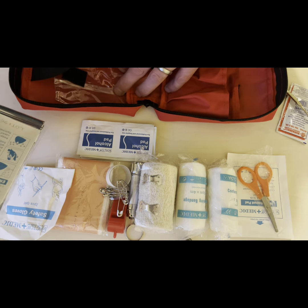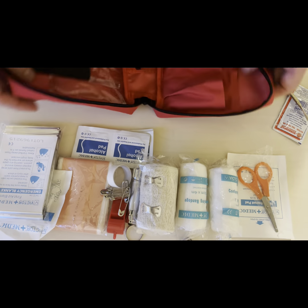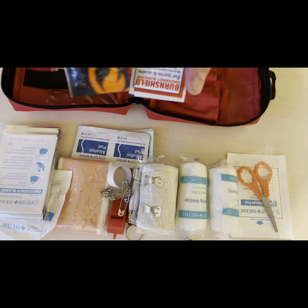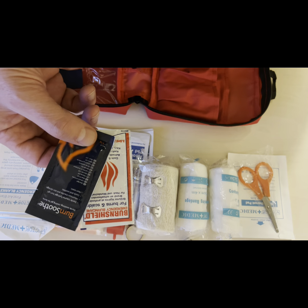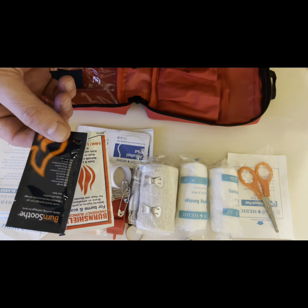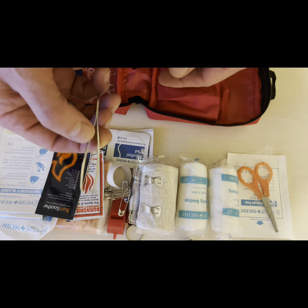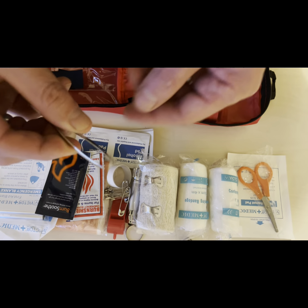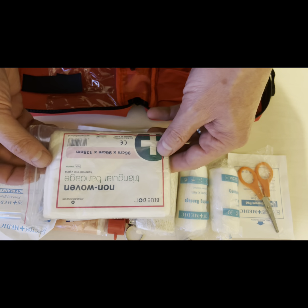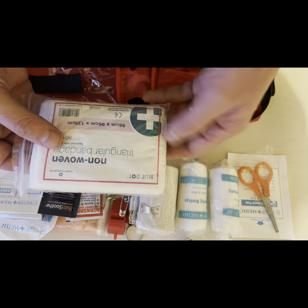That's what was in the package alongside the bag. What I've also wanted to add, just to make it a very basic pack, is a couple of things: some burn shield for burns and scalds — if they get a quick burn they can put that on before putting the bandage on. A set of tweezers, always good if you've got splinters or anything that needs fine attention. And also a triangular bandage — a bigger bandage to hold an arm up or wrap things together if there's an issue.